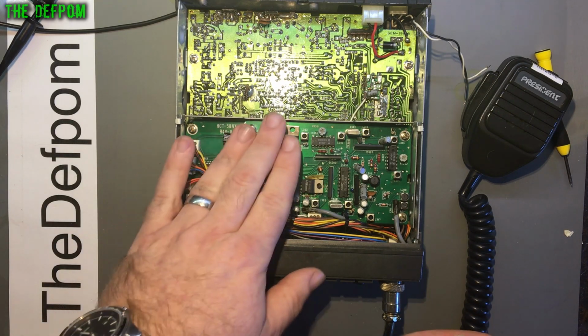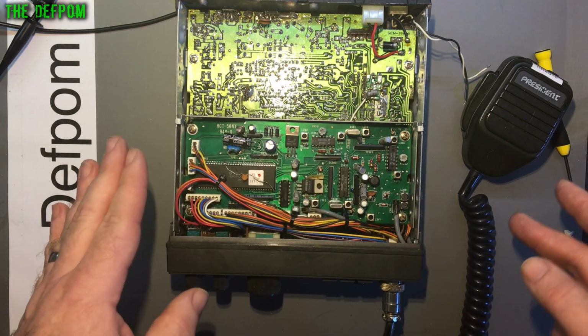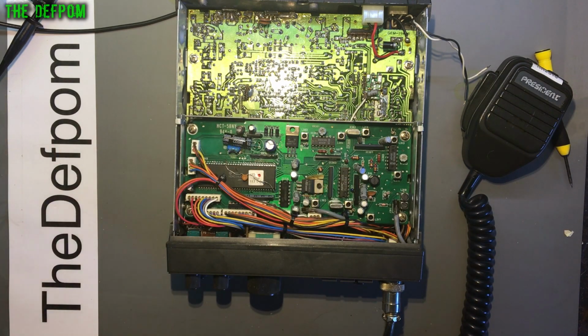I've changed these ones obviously because I was in the area and I was having problems in the area, so I've changed those. But everything else seems to be working fine. So unless I see a reason to change the other caps, I'm going to leave them as they are. I mean, if I was doing it properly, I'll just replace them all. But you know, they are getting old now. But anyway, that board is working.